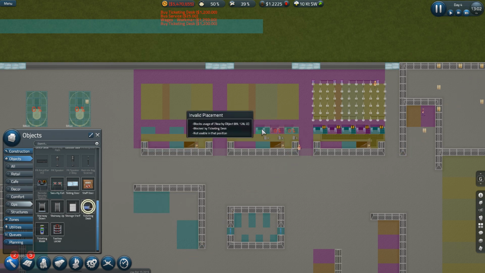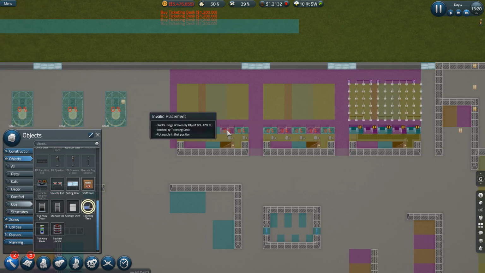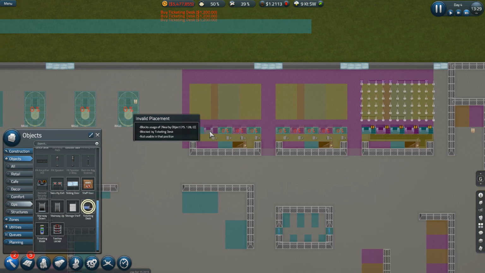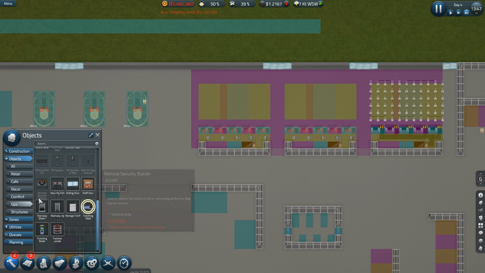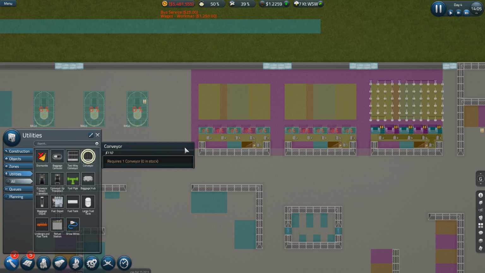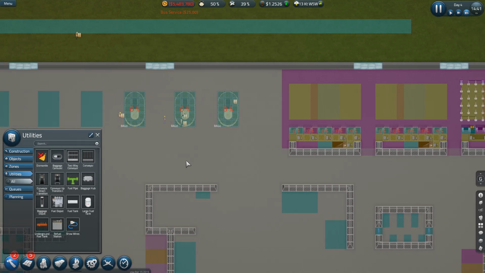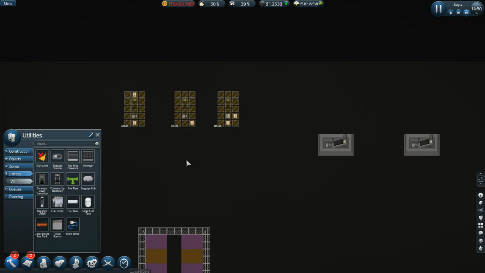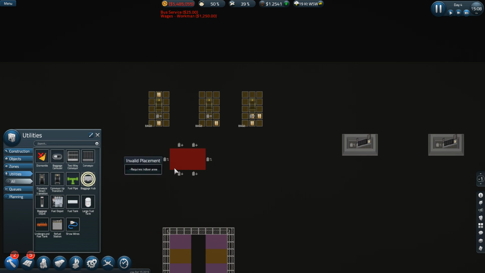1, 2, 3, 4, 5. All right. My favorite amendment to the Constitution is the 5th. Utilities, conveyor, connect that to that. And the reason we're doing 5 is that's the most you can have going to one port on a hub. Okay? So they're going to build all that stuff. And then we need a hub here-ish, but we got to put foundation.